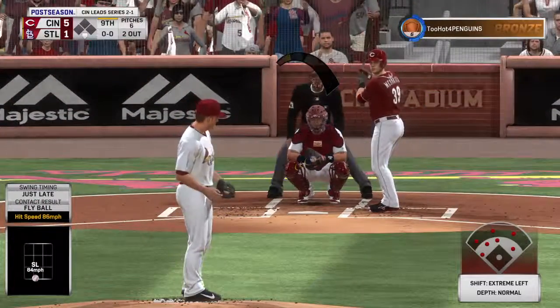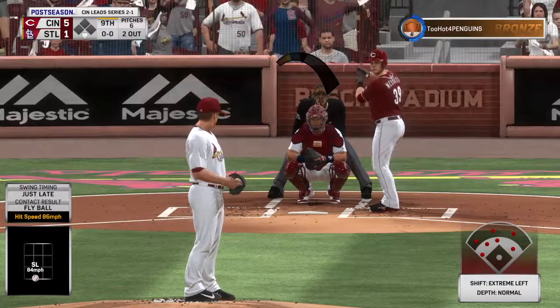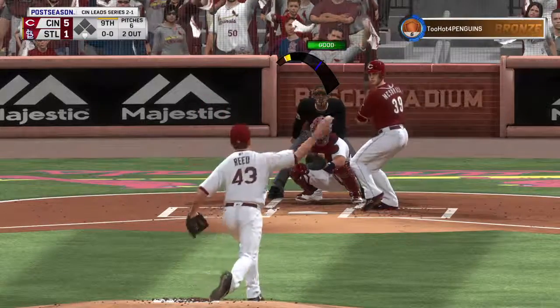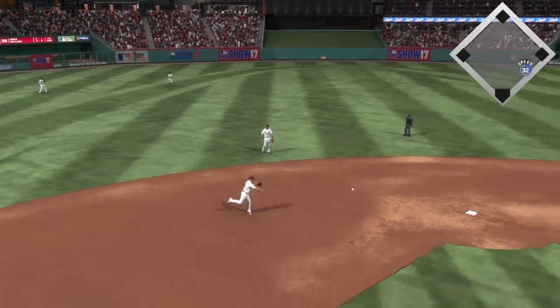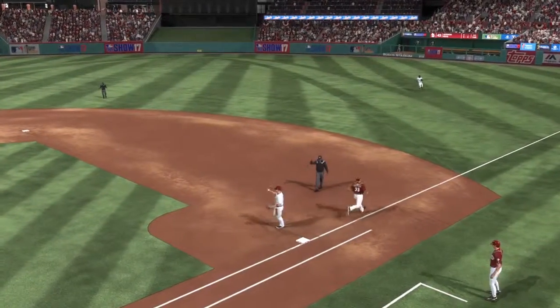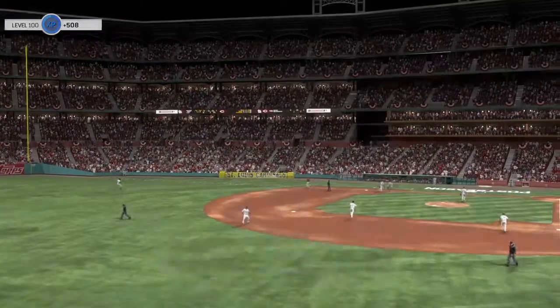Catcher Devin Mesoraco stands in. He homered earlier and is 2 for 3 to this point. Grounded to short. DeLong ranges to his left. Throw on to first gets him, and the side is retired.